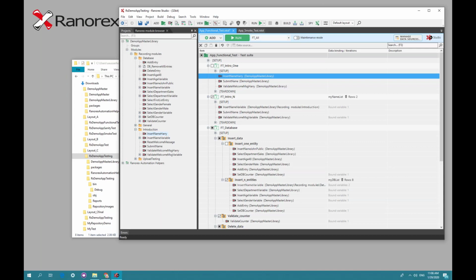There's one question: if I add a new recording in the linked project, would it be directly added to the main project? Yes, this is the concept of linking. So if you add a new recording module, or even a new repository item, to a linked project library, then it is immediately available in all the other projects which link to this module.